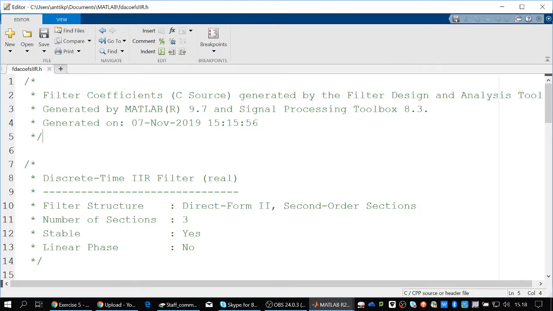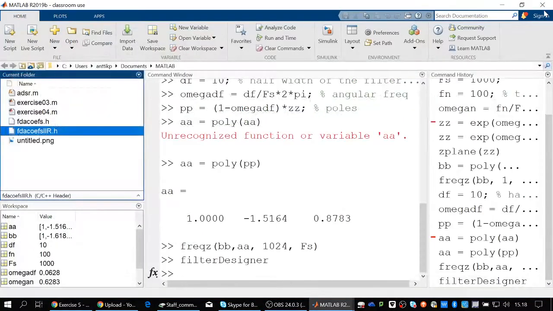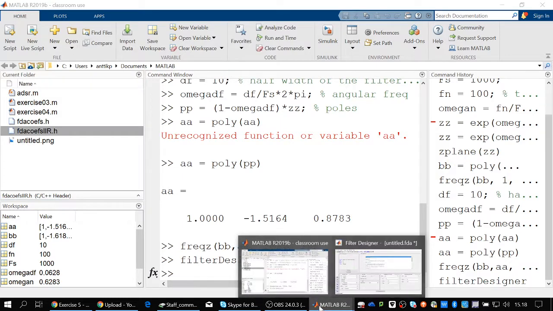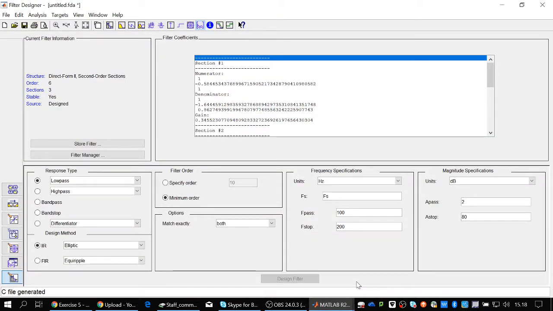Okay, so again, there's something that you can just include as code in your own program. One more thing. How about if you want to continue checking this filter on MATLAB?